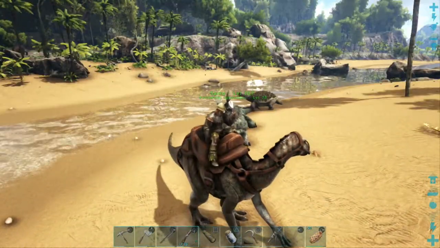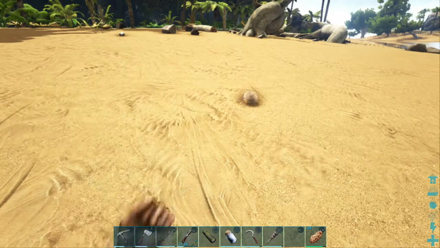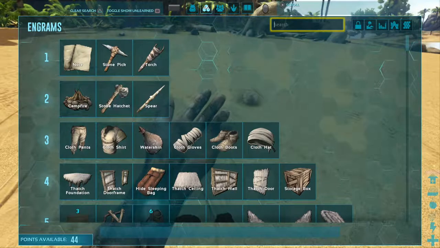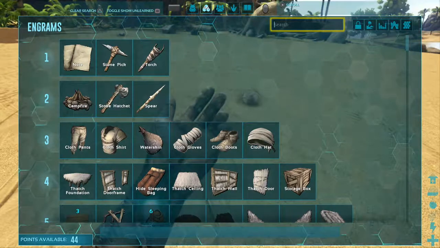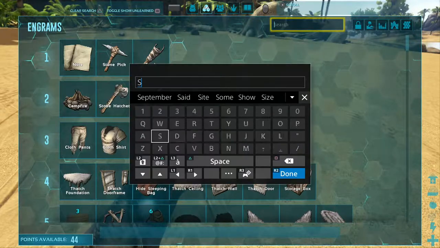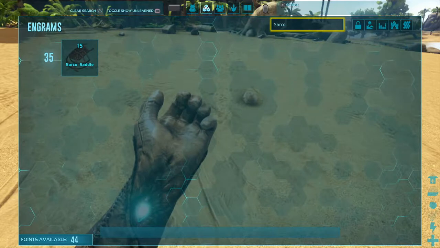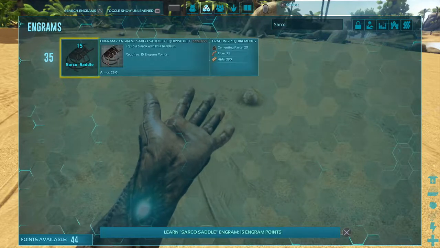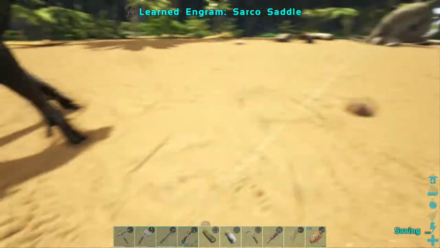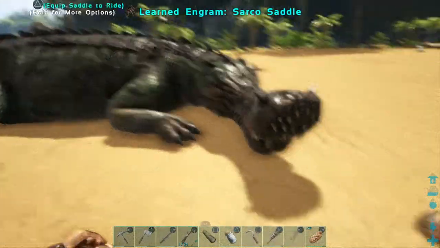We could ride him over to that island. Oh, I've got my thing out, I didn't mean to do that. Let's just type it in. It might be like a really high level. I don't know. Come on, search. There we go. Sarco saddle! We can do that right now. Do you guys want to go do that? I think we'll take him back to the base and make that here.